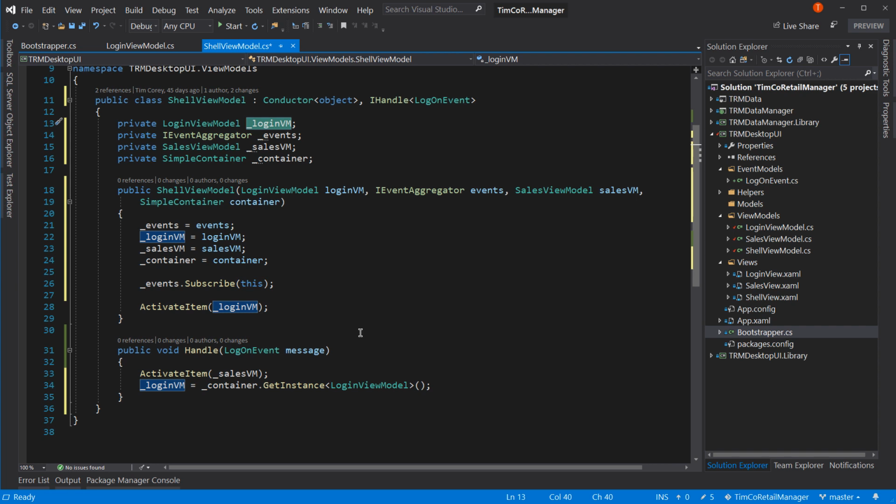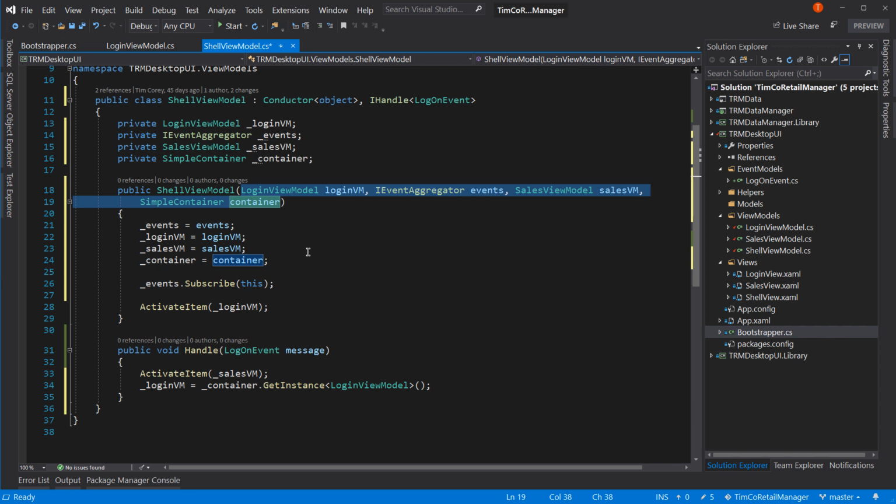Now, you may have noticed, and you may be grumbling already, this is a lot of stuff in our constructor. And you know what? Yeah, it is. But it's not really hurting anything. But at the same time, maybe it's not ideal for this particular form, because this view model controls all the other views in the system. And sometimes it doesn't seem like we need to have all this.